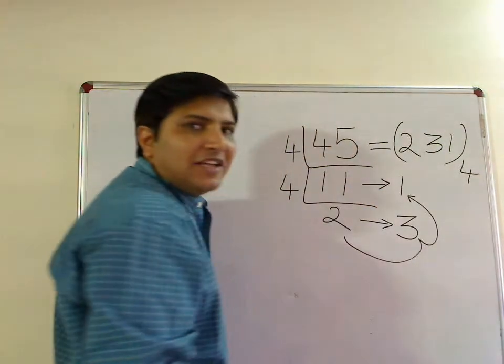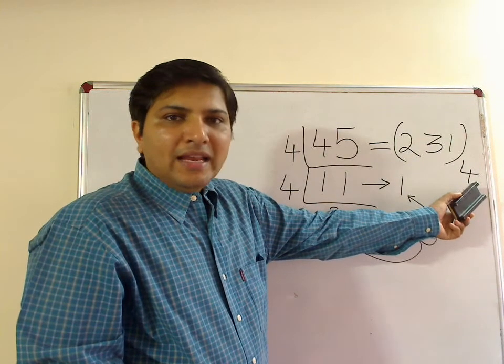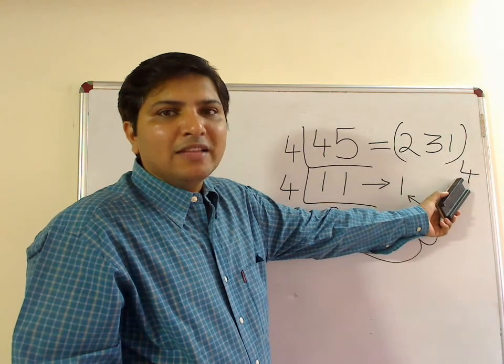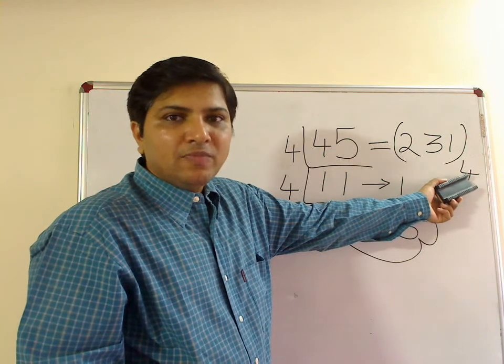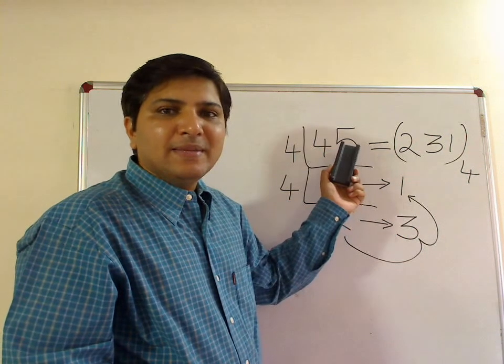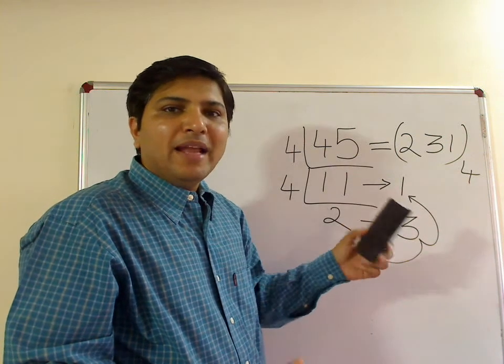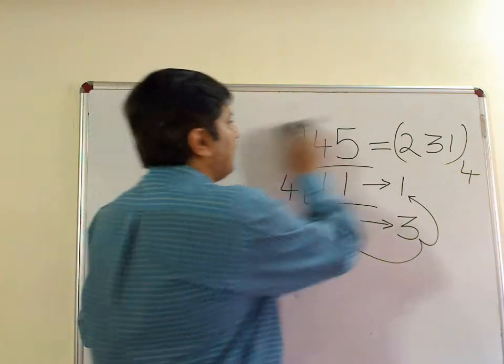Writing it in this fashion signifies that this is base 4. Any number system, you could probably use it as a practice. If you're writing it in any other base, please try and write the base in this fashion. And in the decimal number system, while we are supposed to write 10, if you do not write it, that means that by default it is the decimal number system. Okay.